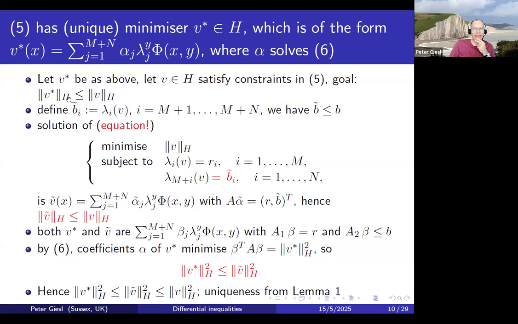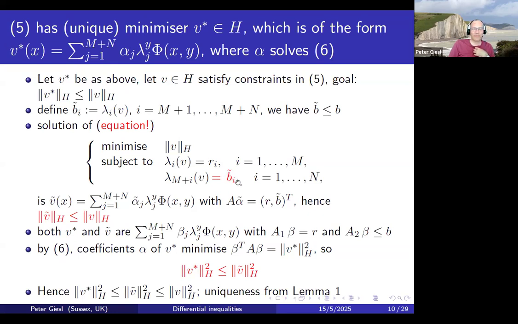So remember that the V satisfies the constraints. So the constraints are here the equality constraints, and here the V would satisfy this, which is smaller or equal to B. So it has some values that we call B tilde that are smaller than B, and we just fix those and call those B tilde. Now, this is the problem that V satisfied, and it's an equation rather than an inequality, just because for this particular V, we fixed the B tilde.